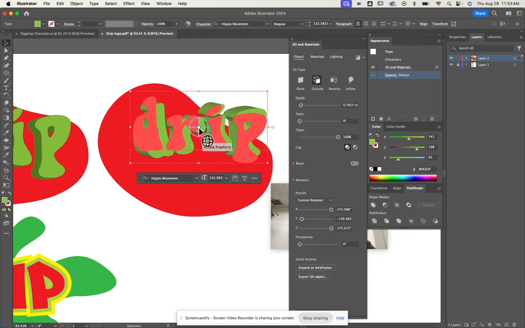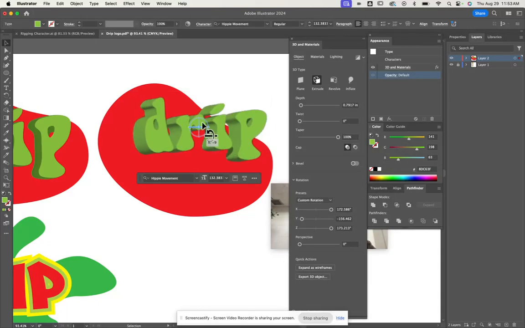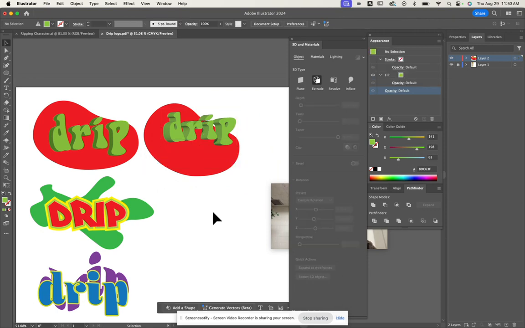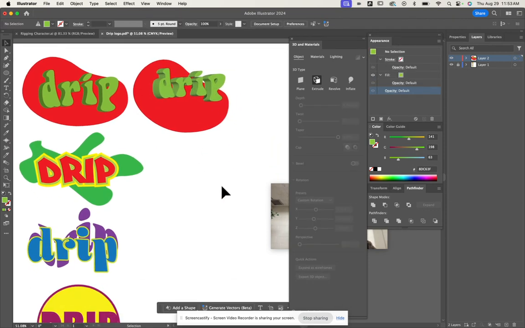I'm going to go back to Materials and Object. I'm going to just rotate up just a little bit. I'm going to grab this guy, that one, about like that, and just play with it until you're happy with what you got and get it to where it resembles that 3D effect. Okay, that's great. Once you're done with that, go ahead and lock that one. We're going to go ahead and make another new layer.